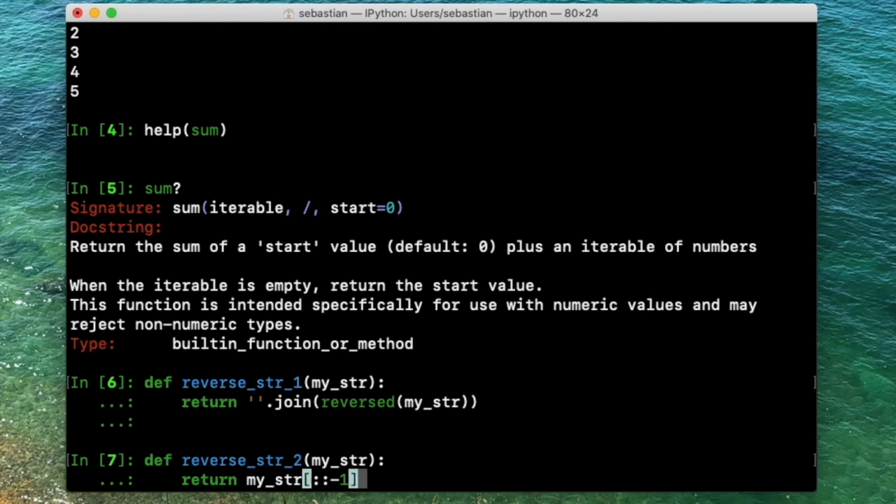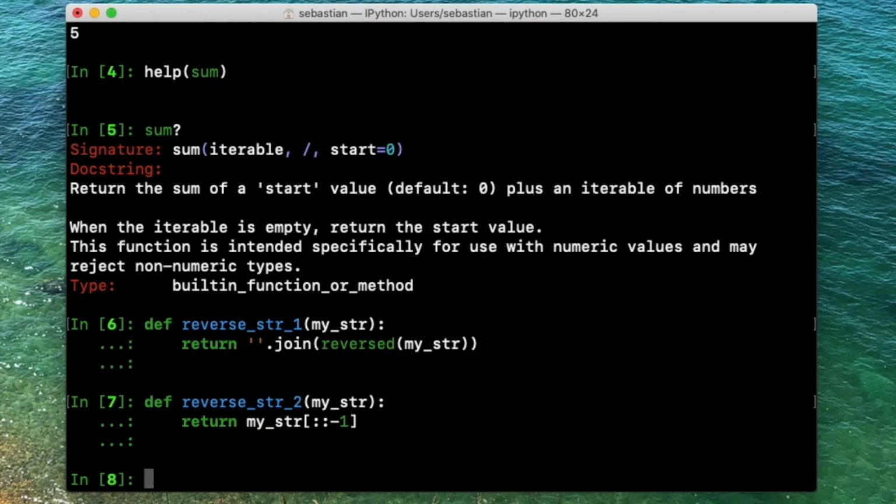I will talk more about indexing next lecture when we talk about NumPy. But these two colons mean basically, the first colon is the beginning and end. So if we don't specify the beginning and end, it will take the first and the last position, and the -1 will flip it around. So it will start at the end and go to the beginning. So we will reverse the string this way.